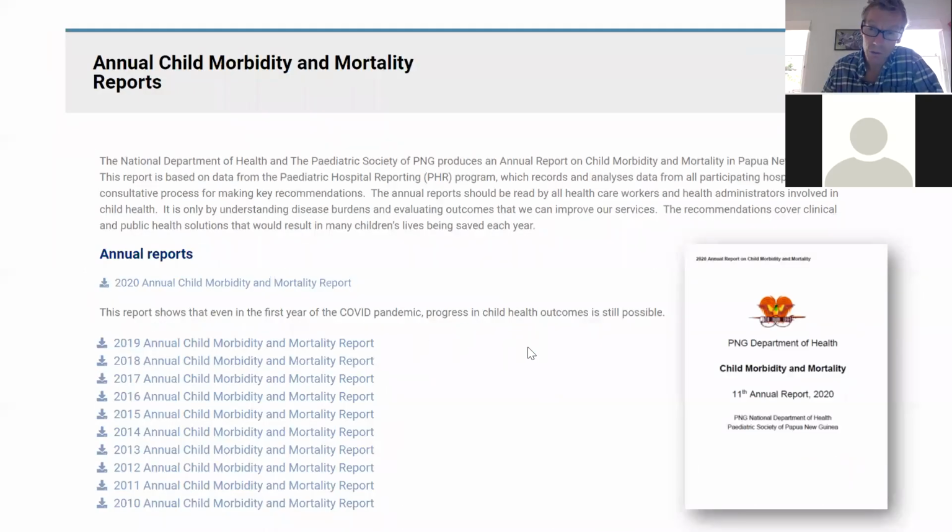There are also on the website, which I think are useful to read, the annual child morbidity and mortality reports, and these have a lot of clinical recommendations for child health workers. They're very standard and important recommendations that have come out of the analysis of data each year. And I just encourage you perhaps to read one of the morbidity and mortality reports, perhaps the 2021. You should maybe download that and read it. It's not very long, maybe 30 pages.